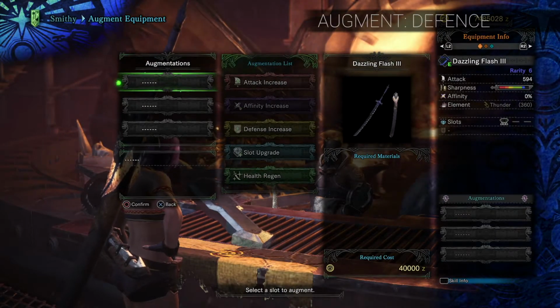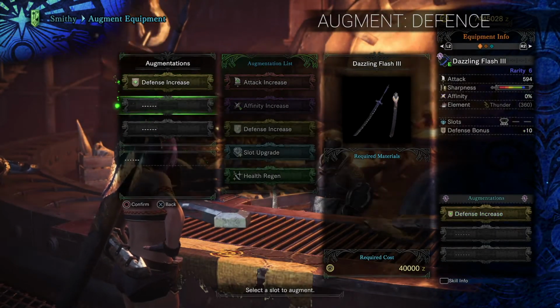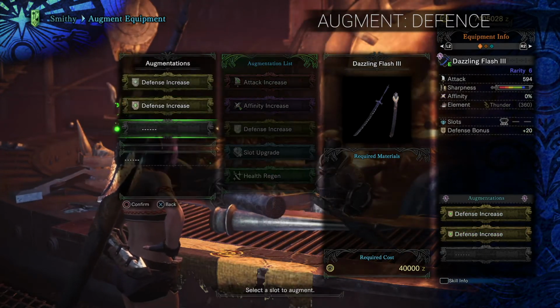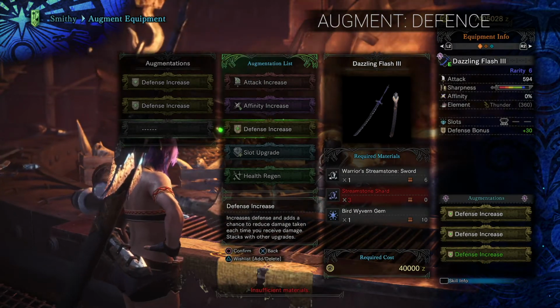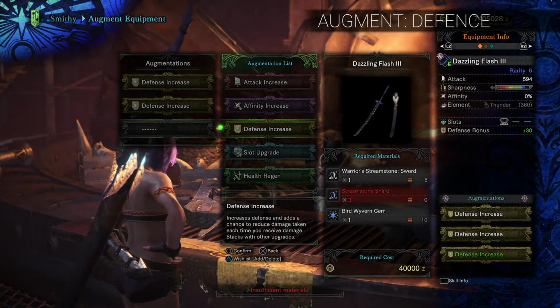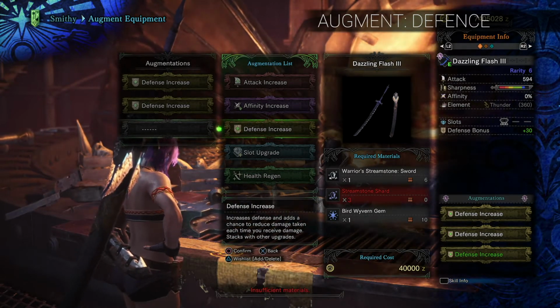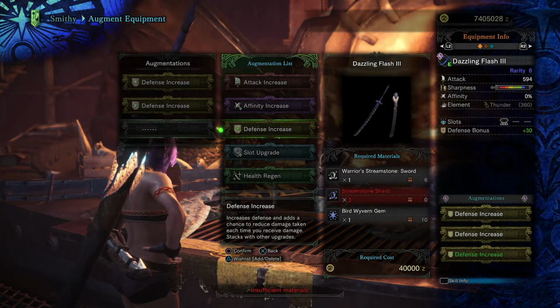As I said in the beginning, defense seems useless to me. The effect is just too small at 10 defense per defense augmentation on your weapon, plus that chance to take decreased damage. It's just a chance after all. When you then take into account that the whole idea is being able to take more hits during a hunt, I find health regen to fit this mold a lot better. If you can justify using this augmentation, more power to you of course, but I just can't see this upgrade covering the cost of using a Streamstone.